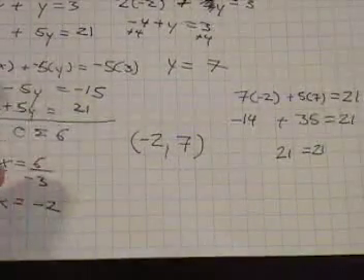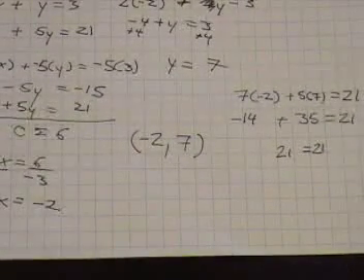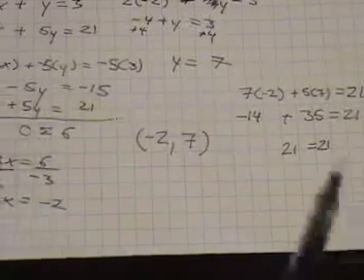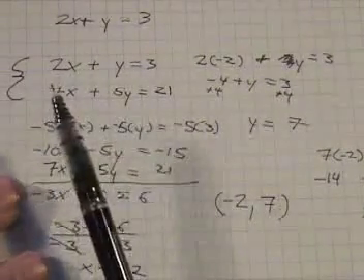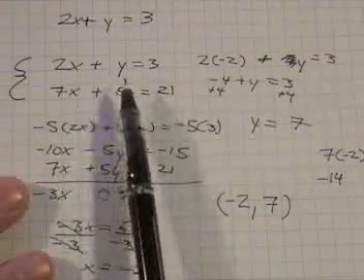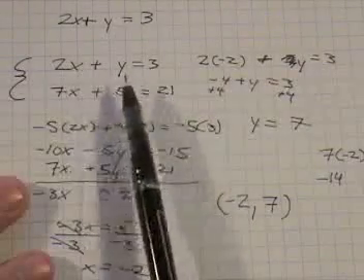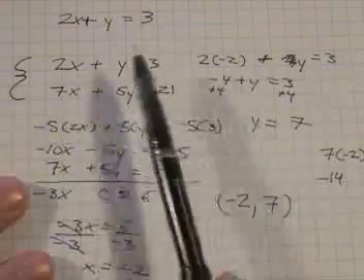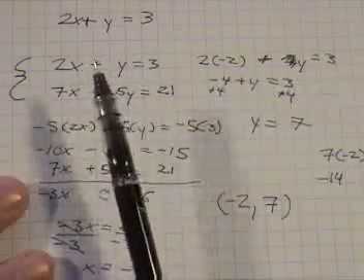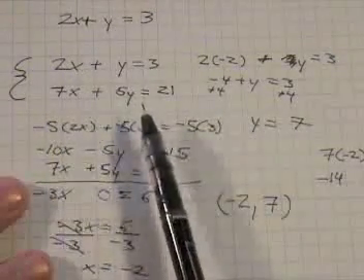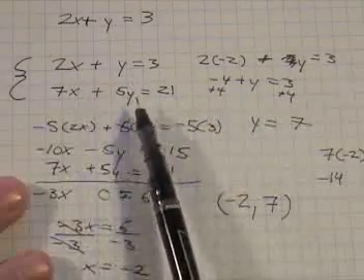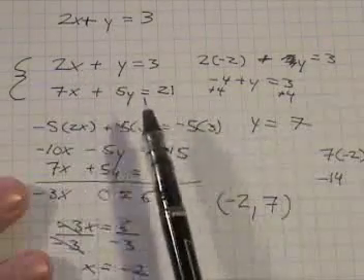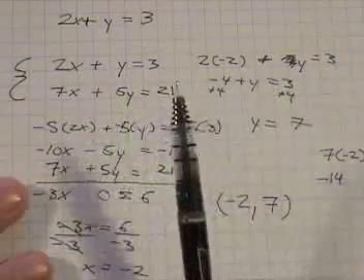This is the right answer, and you've solved this system of equations by addition, and you actually had to create your own additive inverse, and you just did that by multiplying one of these equations by a number that would create an additive inverse between either the two y's or the two x's. In this case, it was the two y's. We created the additive inverse.